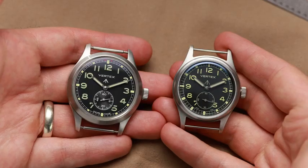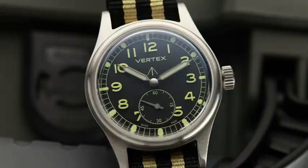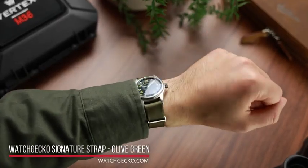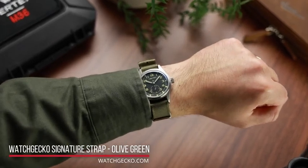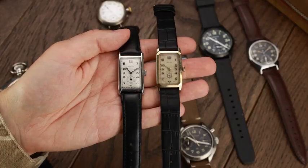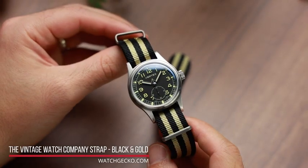So next up we have Vertex, and a brand that I am very familiar with and whose watches, especially the Dirty Dozen, I have lusted after for some time now. This brand is all around military heritage and has been making watches since the Edwardian period. In 1915, these watches were produced for the British military, and in the Roaring 20s, they made a slew of Art Deco watch designs, and of course, the most famous design is the Dirty Dozen watches brought into production during World War II.